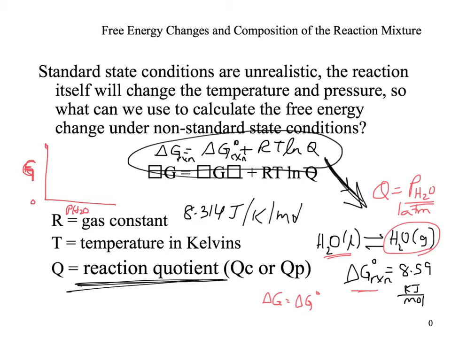Now, the free energy for a spontaneous process means that delta G is going to be negative, and we know that for an equilibrium it's going to hit the 0 mark. So let's say that's the 0, and then it's going to rise up again. This is the point where delta G flips. In this case, delta G for standard condition is going to be equal to the delta G of the reaction. If you plot from 0 atmosphere to 1 atmosphere, the minimum is where the equilibrium would be. This part of the curve gives you delta G with negative signs, whereas the other part gives you delta G with positive signs.